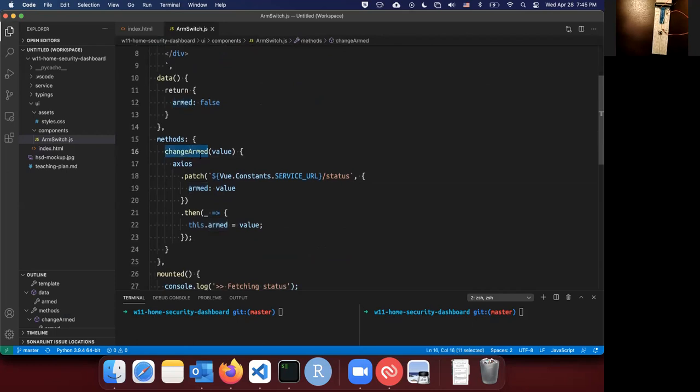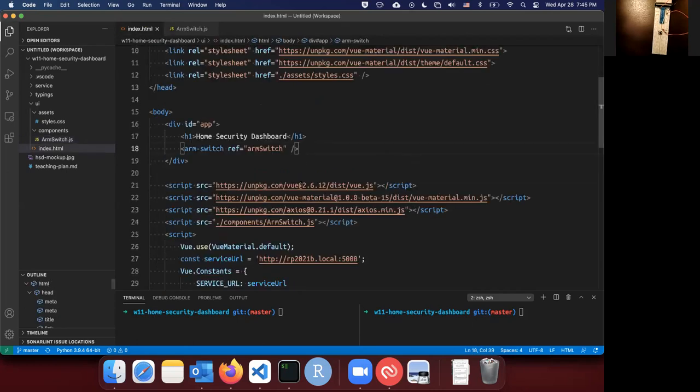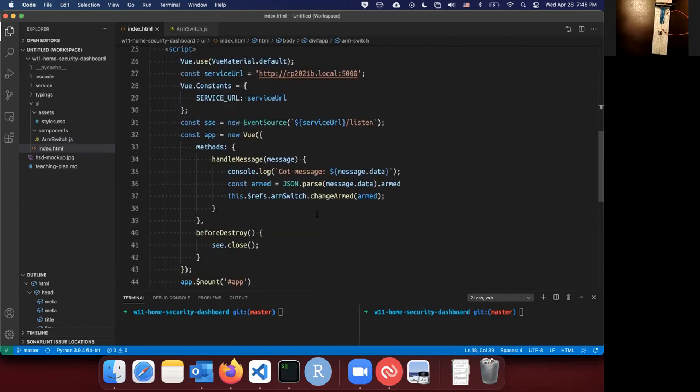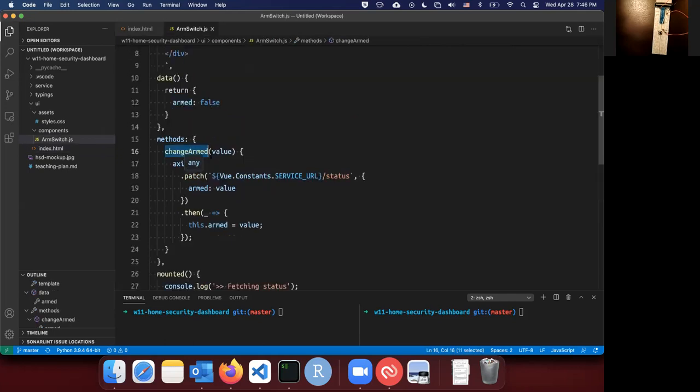This is where we define this changeArmed method, which we're using right here for when we push that button and the server sends an event back to the UI. The event says now armed, true or false, right? So we're going to call this method here, and then we're going to basically change armed. Hold on a second.